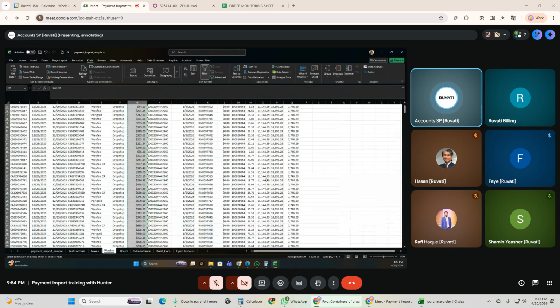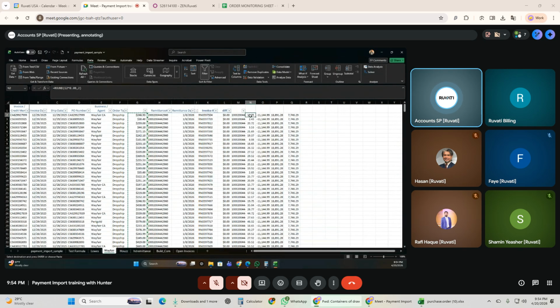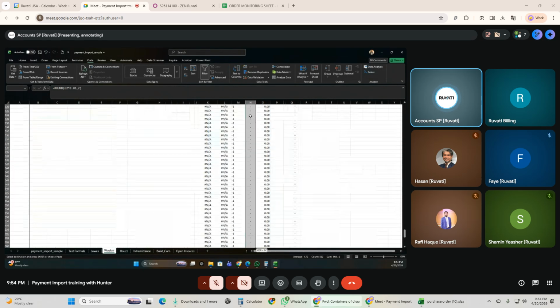And we need the adjusted amount from column N on the Wayfair tab.